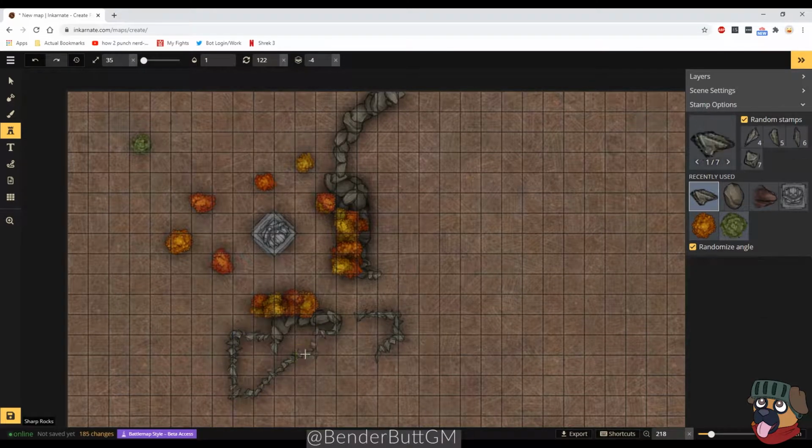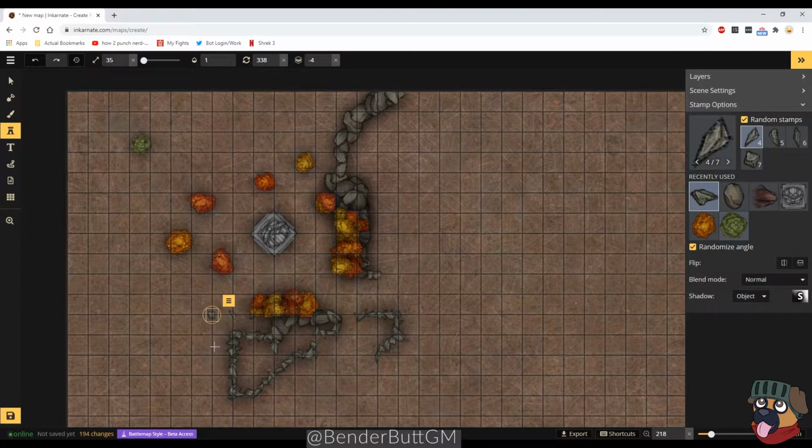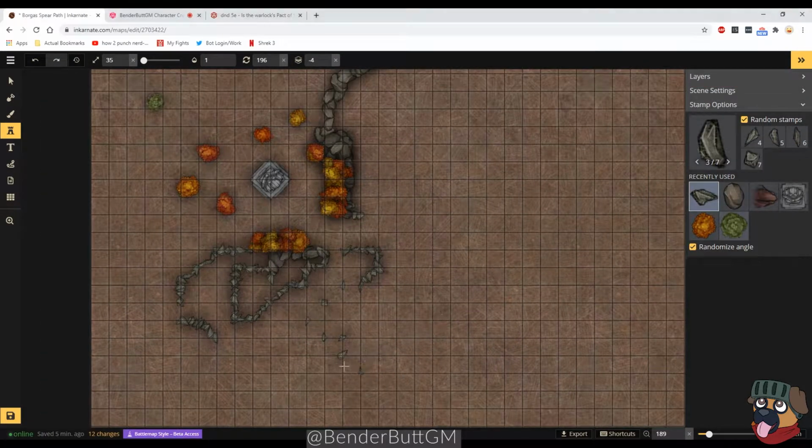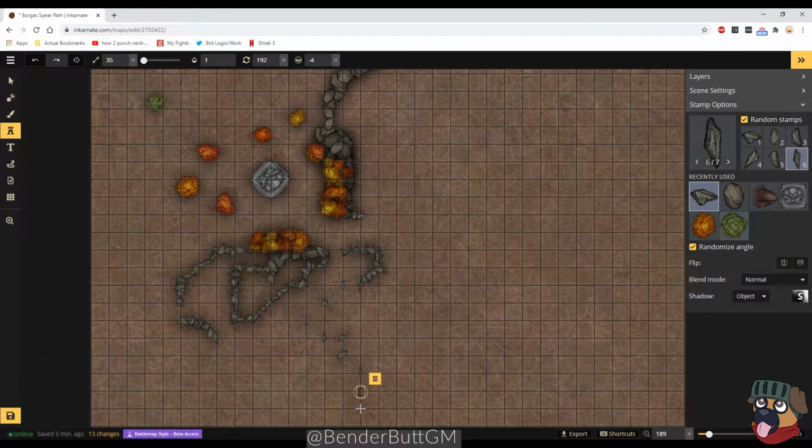Now this in itself has a 3-path option to it as well, and while people can, sure, jump around and do whatever they like, the truth is they're going to just pretty much follow the straightaways and make it as easy as possible. Now what you might be wondering to yourself is, what are you doing putting all these rocks down? Why aren't you using rock walls or something else like that?